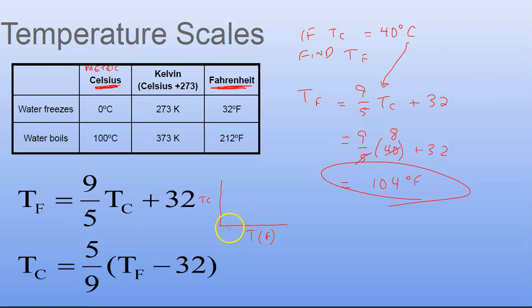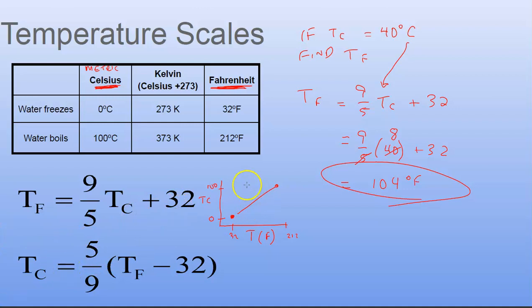Here's my freezing point of water, and here is the boiling point of water, and over here I'm looking at 0 and 100. And so 32 matches up with 0 and 212 matches up with 100. I could find the slope of that line, and I could find the y-intercept, and this is just y equals mx plus b right here. And I really should have done it the other way. This would come out right here.